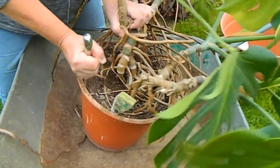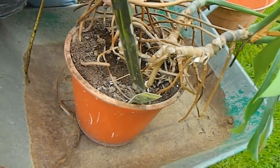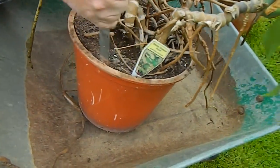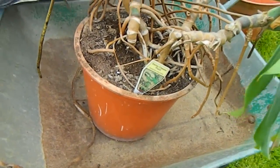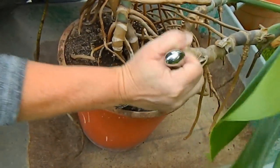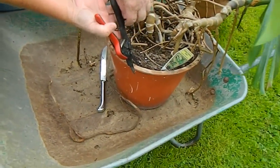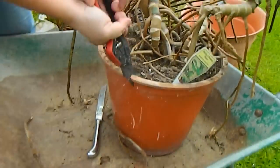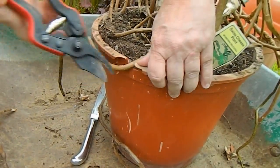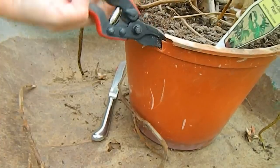I now have a kitchen knife and I'm just going around the edge of the pot to loosen it. I don't know when this plant was last repotted — it's safe to say it's been in this pot for a good long time. I can't get this plant out, so I'm going to cut the pot. This is always the solution if you can't get something out — a good sturdy secateurs. Terrible shame to destroy the pot, but the plant is the important thing.